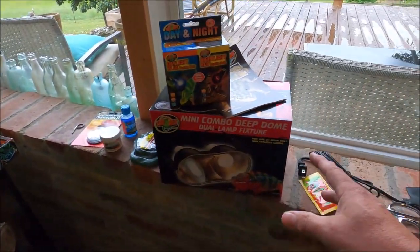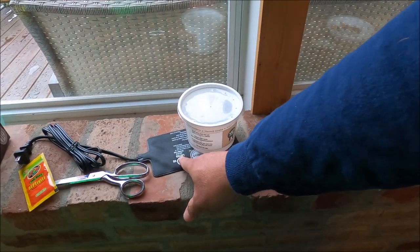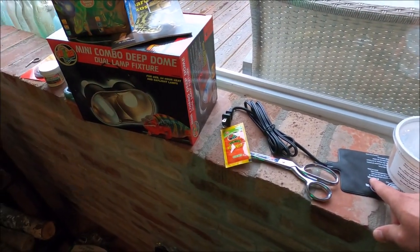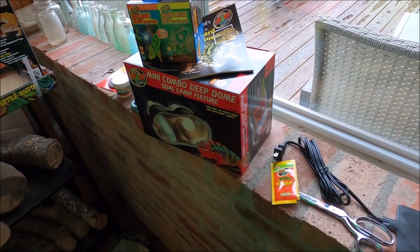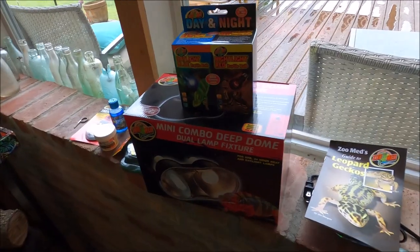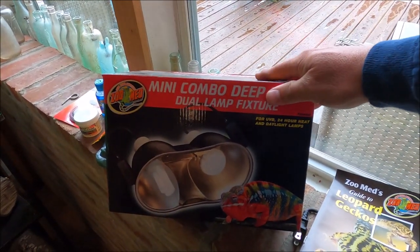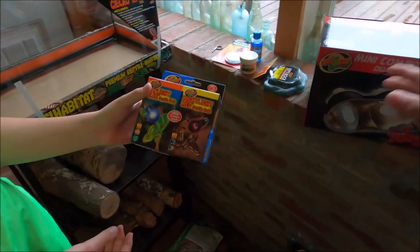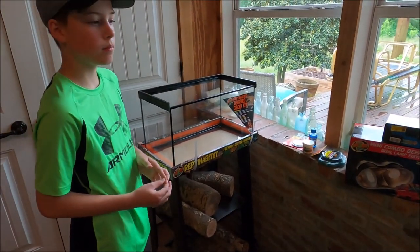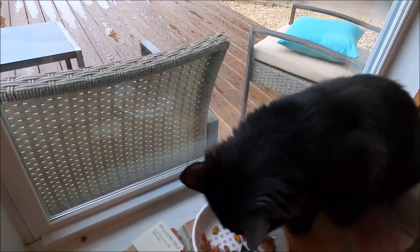The heat lamp didn't come with the kit either — heat was another $19. Really, you don't need lamps because leopard geckos don't bask at all, so they wouldn't need this, but they do need a heat mat so they can keep their stomachs warm. Every leopard gecko setup I saw included one because if your tank isn't warm enough you need to keep it warm all the time.